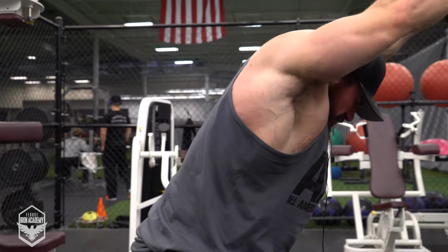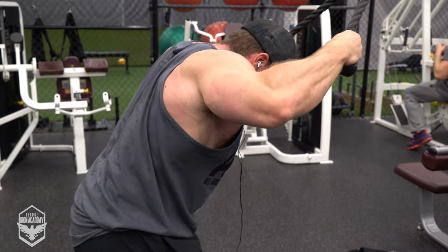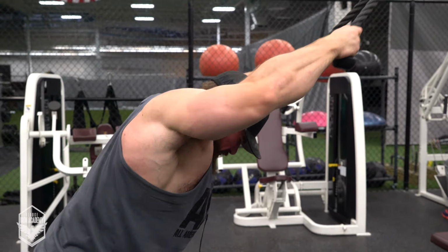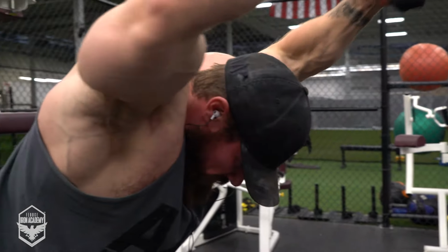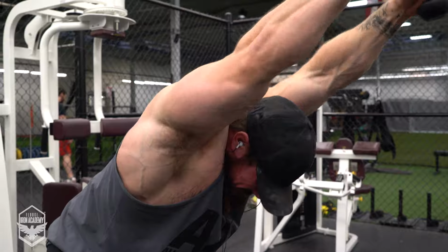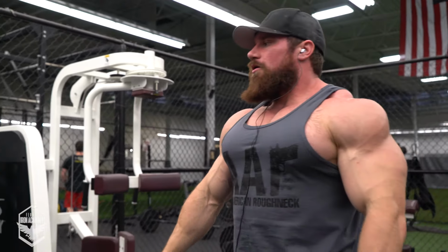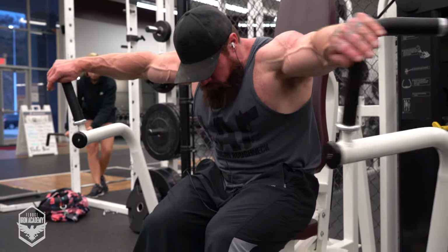So whenever I'm doing this exercise, I keep my head down and switch, and right there, you see it. The goal is when I'm doing this exercise, I am visualizing me hitting a rear double bicep. I'm seeing myself pull it down and come back up and hit that rear double bi. And right after that, I'm supersetting it with reverse pec deck.